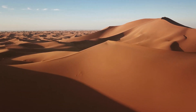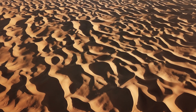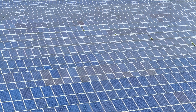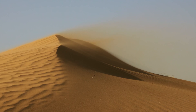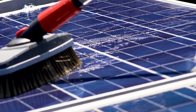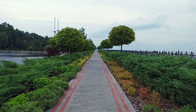There's also the issue of sand — lots and lots of sand. The Sahara is famous for its vast sand dunes, and all that sand can wreak havoc on solar panels. It can get blown onto the panels, covering them and reducing their efficiency. And cleaning sand off solar panels isn't exactly a walk in the park.